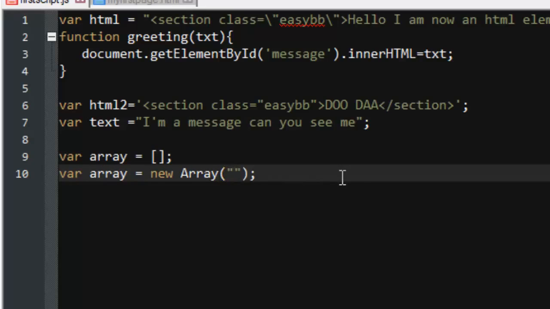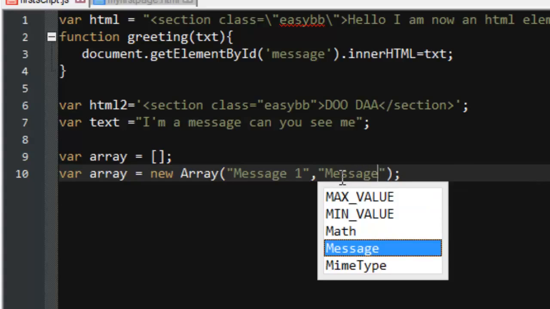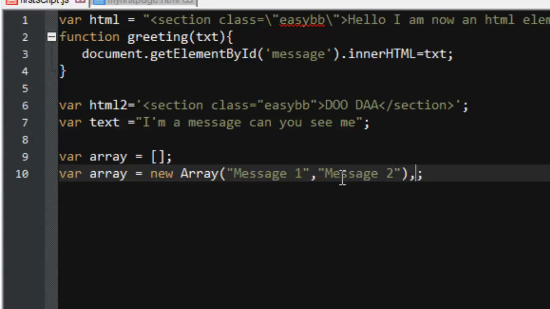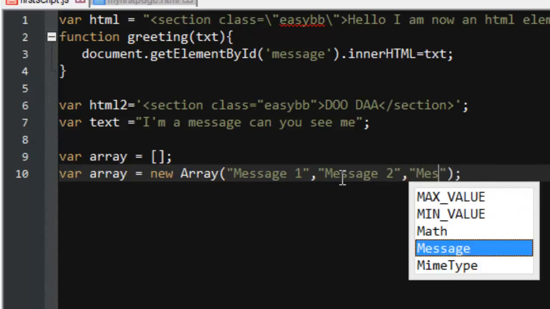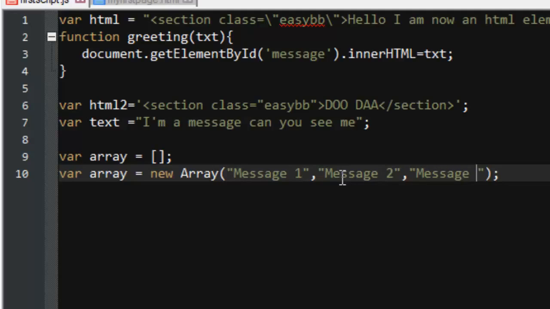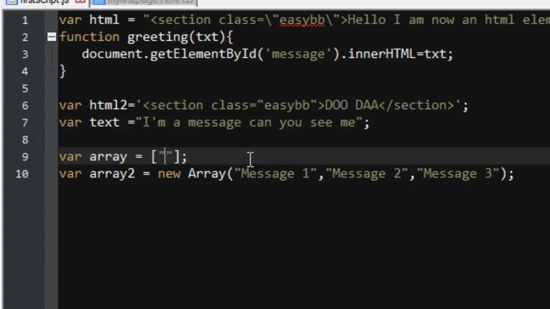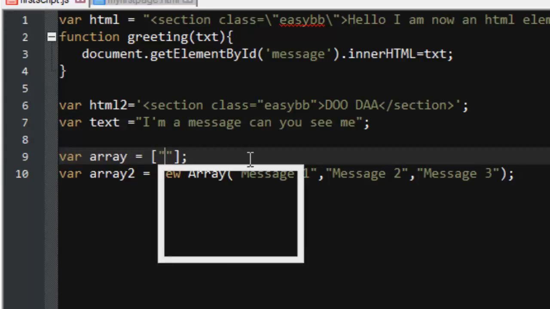You can also pass some stuff in here. Message 1, message 2, message 3. This needs to be array2, so then we can get another array here.